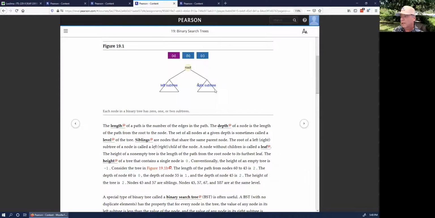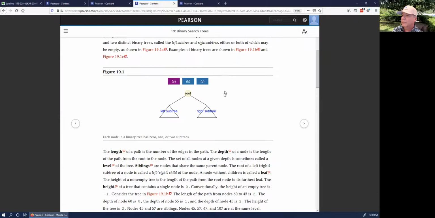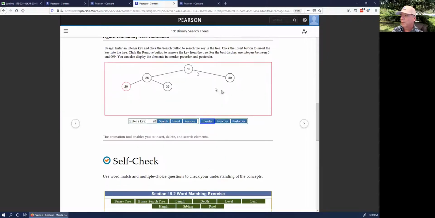And each subtree is also a binary search tree. Here is an example of a binary search tree. We have 50, and all the nodes on the left are less than 50, and all the nodes on the right are greater than 50. This also is a binary search tree because all the nodes on the left are smaller and all the nodes on the right are bigger.